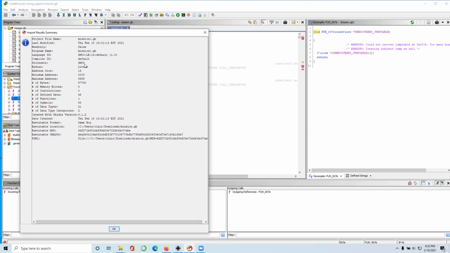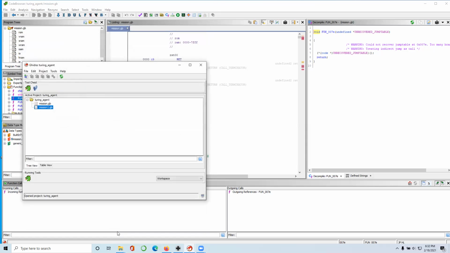The acronym isn't exact, but basically it's saying it's a Sharp CPU. So then it talks about how many bytes the memory took up, and then we see that address range, and it corresponds to what we would expect a Game Boy ROM to occupy. So 0000 to FFFF. So this all looks great. It looks like it imported it correctly. It identified it as Game Boy, and we're good to go.